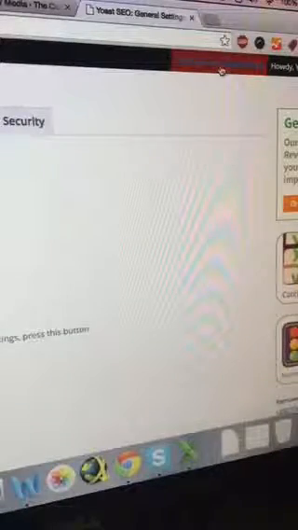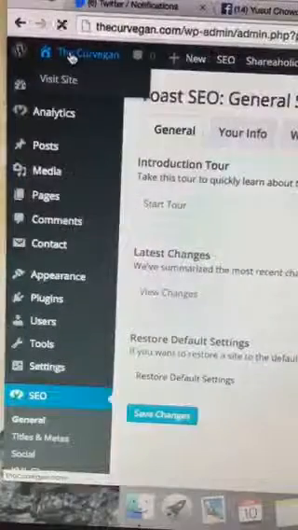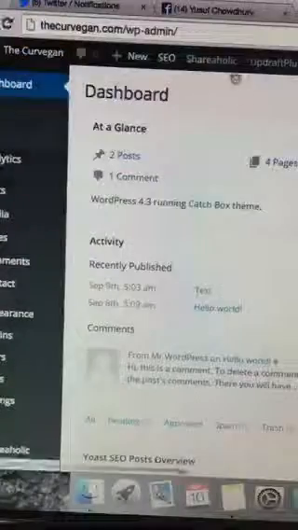So technically, all you see on the top will be the name of the site, the comments, and adding new. That's it. And when you go all the way to the right, this is where you log out. And this is a Coming Soon plugin that doesn't exist there by default. We added it. Does that make sense? When I click right here, all it does is take me to the website itself. You see, this is how the website looks right now. Okay, going back to the dashboard. So that's the top part.